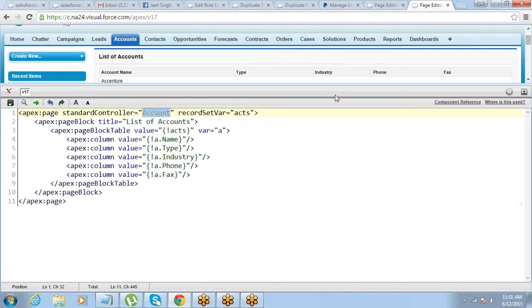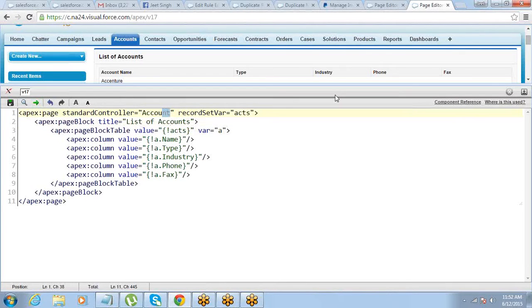Because if I have to reference that anywhere, if I want to display all the accounts, I have to give that a certain name. The list of accounts should get some name, right? So I'm actually giving it a name here. Got that logic? So that's what we have done here. We're just giving it a name, so that on the table I can call it and connect it with that.